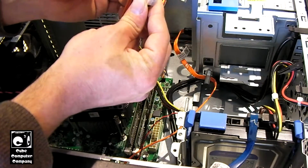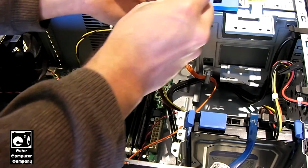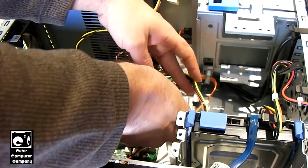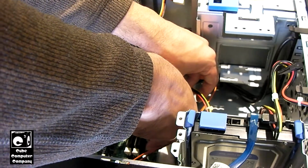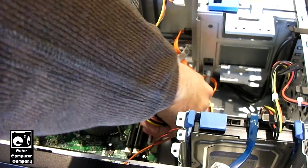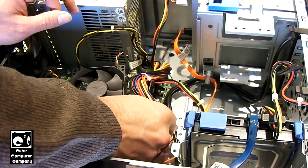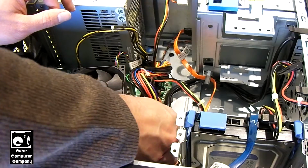Let's get that situated. Yeah, it's nice. This OEM FSP unit is actually a 20 plus 4 pin. Well, these OEM units that were 24 pins, they were strictly just 24 pins. You couldn't split the extra 4 off and use a power supply on a 20-pin motherboard.